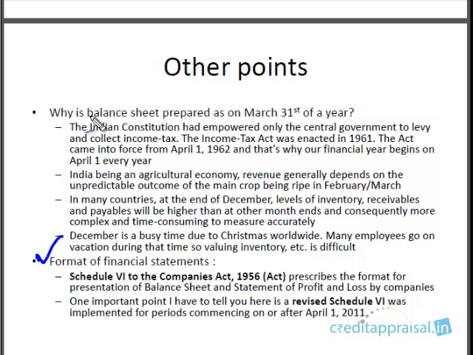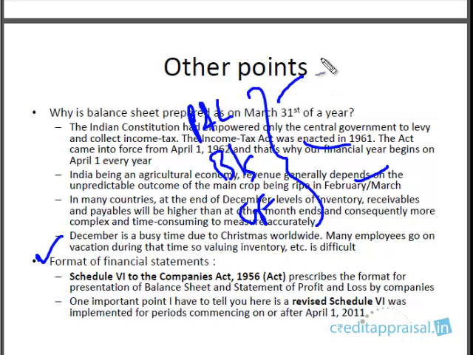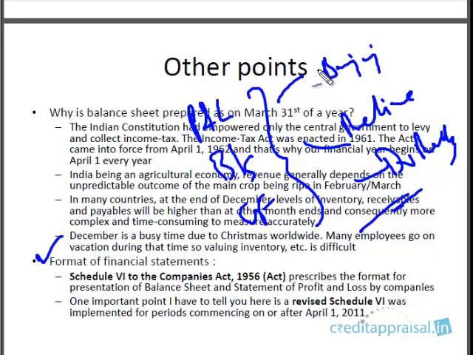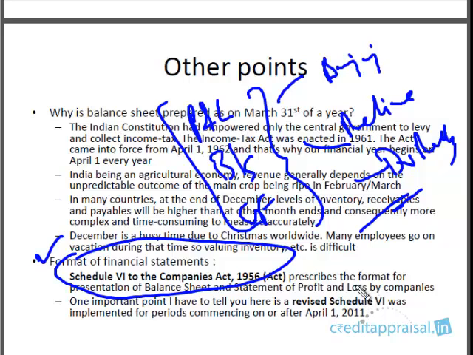The other point I will tell you is about the format. We have seen a P&L account, a balance sheet, and a cash flow statement, taking examples of different companies: Bajaj, Reliance for the balance sheet, and Dr. Reddy's Lab. You might ask me, why didn't you show another company? The point is, even if I had shown you another company, only the figures vary. The format will be exactly similar. This format is prescribed by Schedule 6 to the Companies Act, which prescribes the format to be followed for the balance sheet and P&L account.